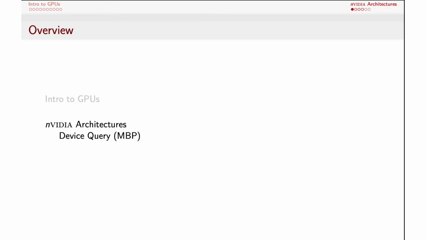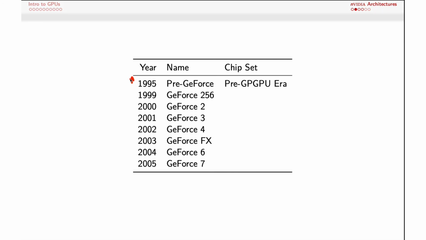Finally, just a few comments about the Nvidia architectures. These guys have been in business since the mid-90s. They used to make a product that was just called GeForce. And these were pretty much dedicated graphics cards. This was kind of pre the general purpose GPU era. And one of the reasons that the GPU chip manufacturers started thinking about general purpose computations is that computer scientists realized that when they had a GPU, it was great for graphics, right, compared to just doing all the graphics with the CPU. But if they could take a problem that wasn't really a graphics problem and kind of backwards convert it into something that looked like a graphics problem, they could then solve that problem on a GPU and then convert the results of that back to the representation of the solution to that problem in a more familiar formulation.